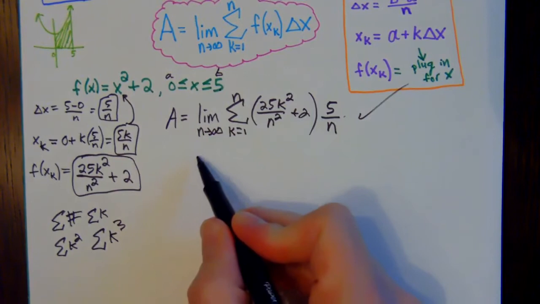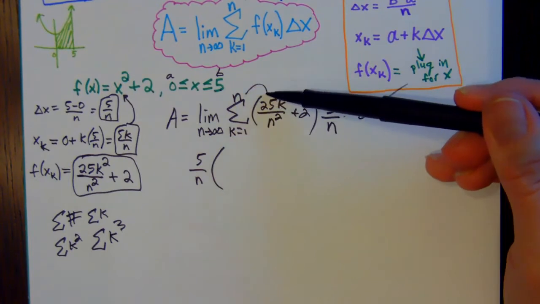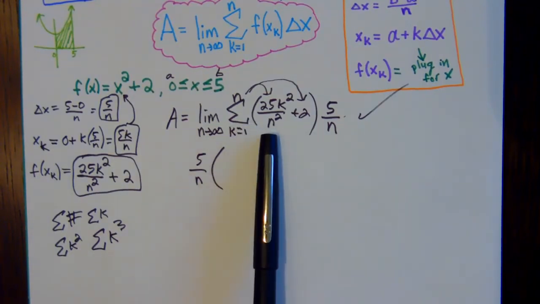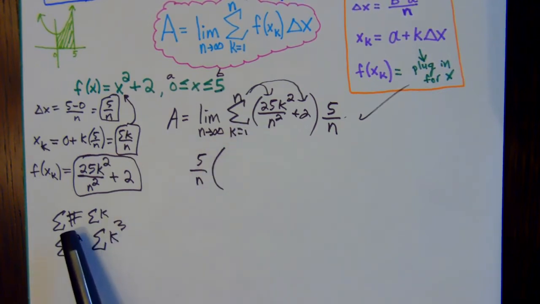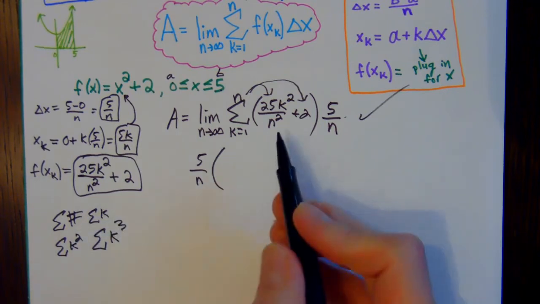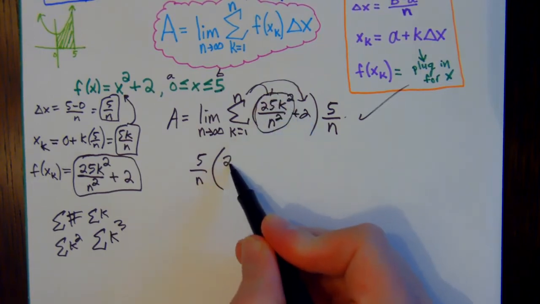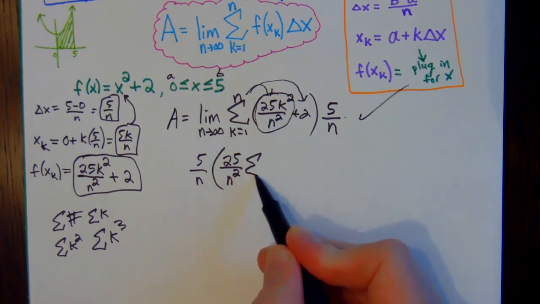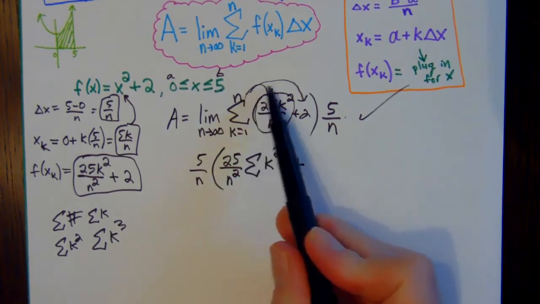So I'm going to take this 5 over n, I'm going to pull it out in front, and I'm essentially taking this summation notation, I'm distributing it through the parentheses. So the 5 over n is going to be times everything. Now, what you're allowed to do is pull out any numbers and any n's in front of that summation notation, because you got k's involved. Okay, so I'm trying to get the summation of a number, a k squared, or a k cubed. So right here, when I distribute this, I got the summation of this guy, but I'm allowed to pull out the number part and the n part. So I'm going to pull out the 25 over n squared, and then we have the summation of just that k squared part. And then we go plus, and I'm going to take the summation of the 2.